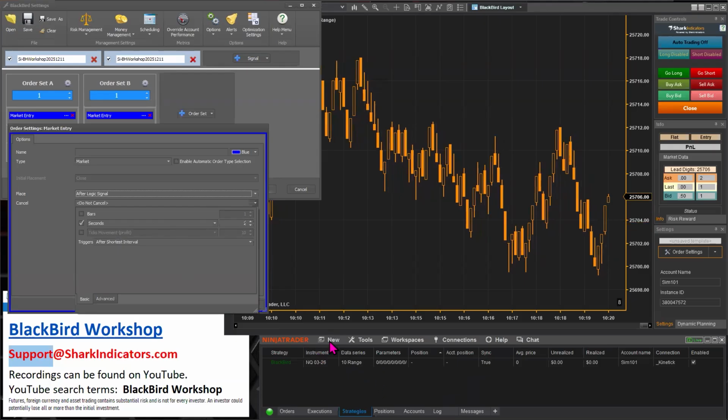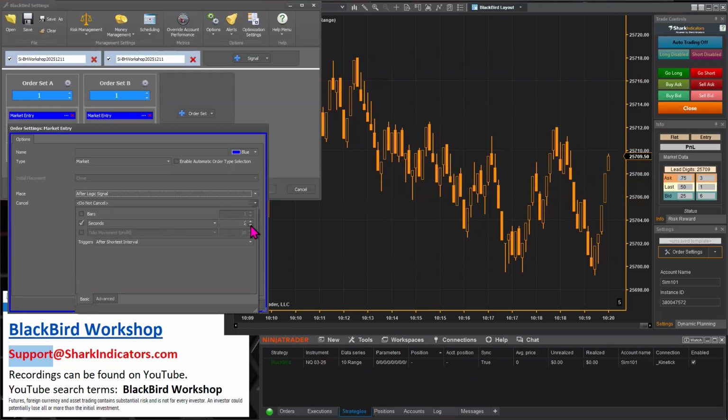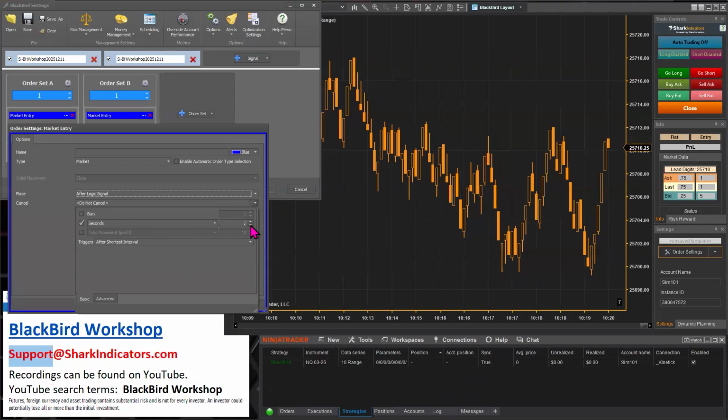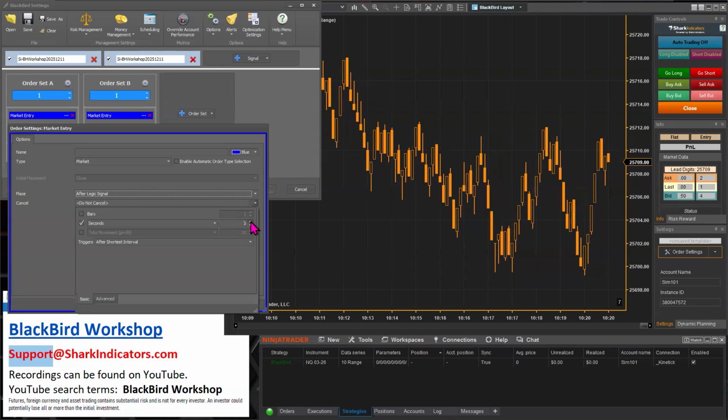And then NinjaTrader communicates back to BlackBird and tells BlackBird your order's filled. So, a little technical note on the longer communication times with some of the brokers out there. A little tip: I wouldn't set it at 1 second. The vast 99.99% of the time that'll work, but it's that tenth of a percent where you might run into an issue, so you can set it to 2 or 3, something like that.